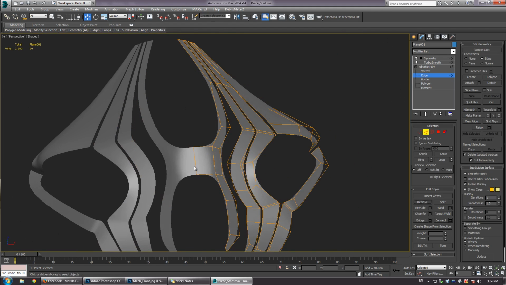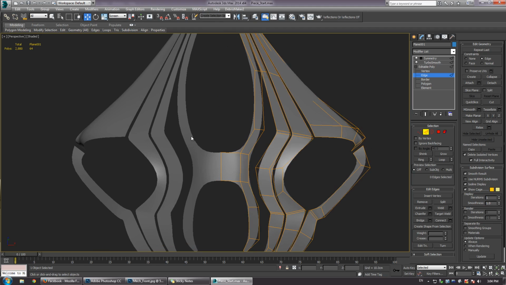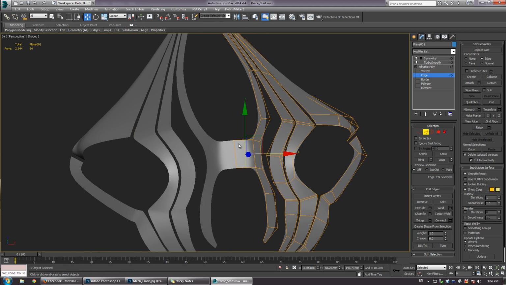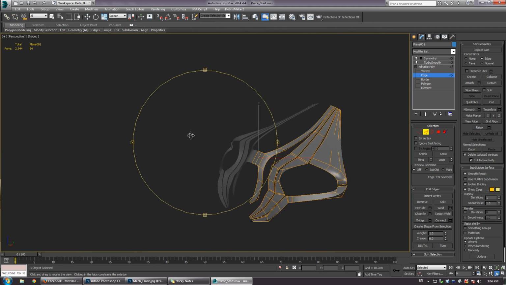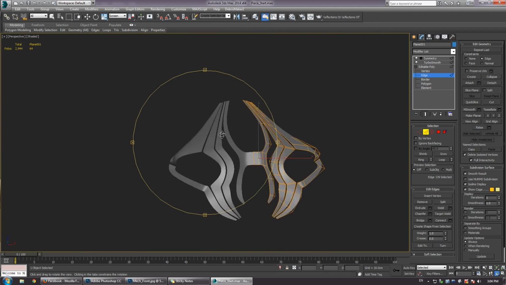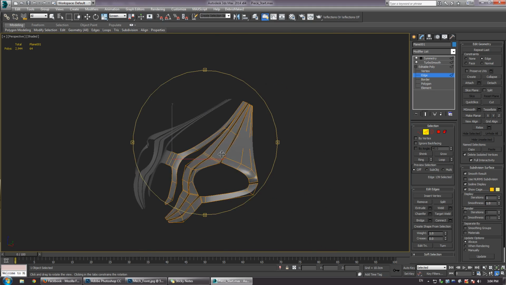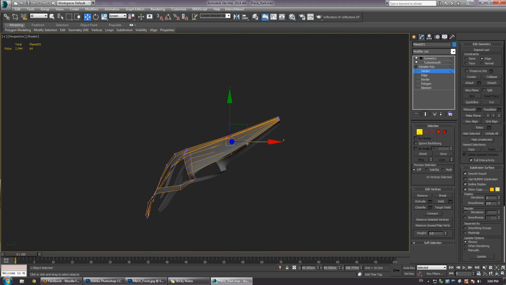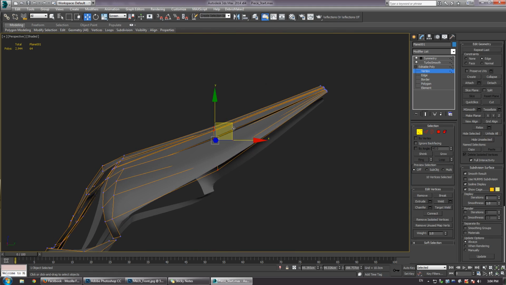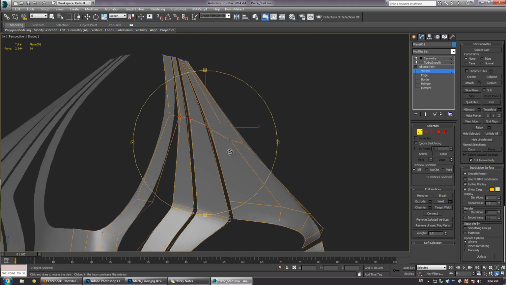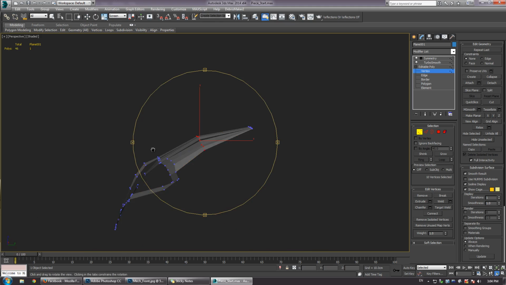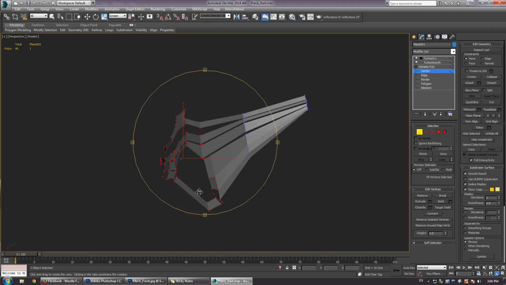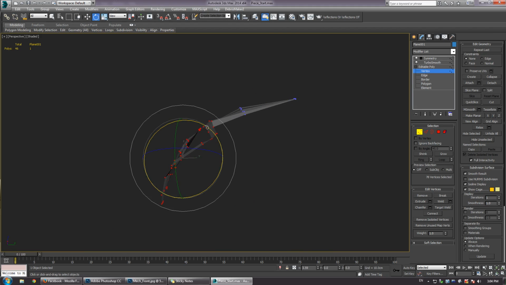So you can see without that edge, it's looking cool, but it doesn't really have the hardness I want. So I've added in a second support loop. I'm just going to bring that in until I'm happy with it. I'm going to try and get these points coming out more. And when I've done that, sometimes you'll have to grab every single other vertex on the mesh and just rotate that.